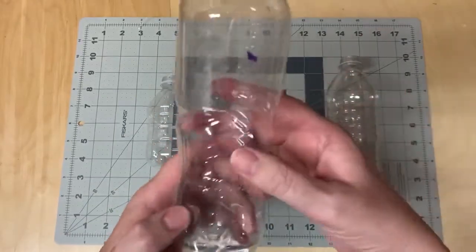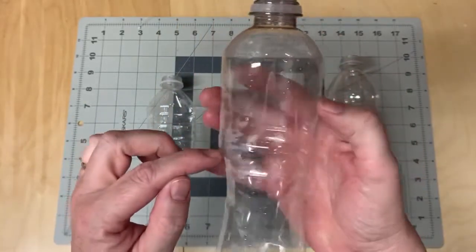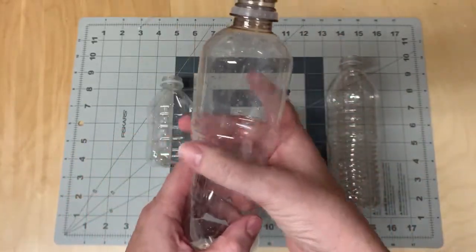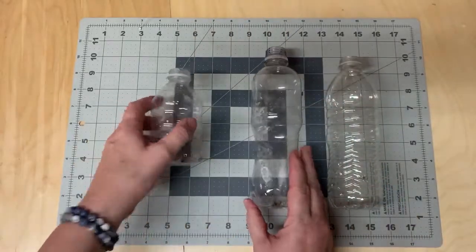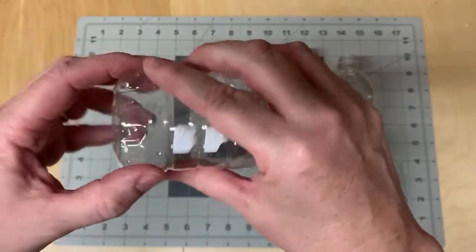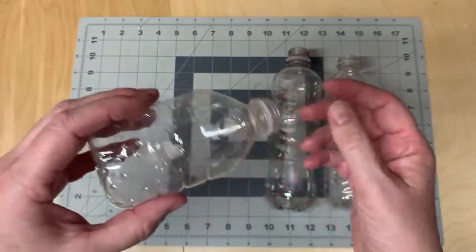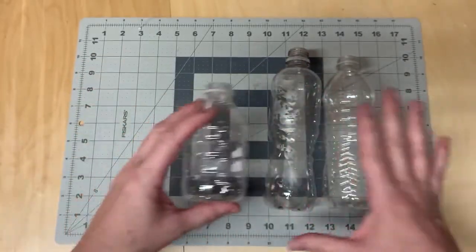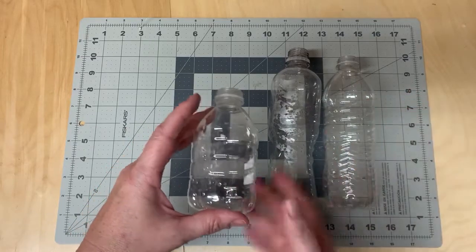Now this one, we are going to cut around the same kind of area, and we're going to use an old sock to put over this, and you'll see what happens with the bubbles. And finally, this one's nice and easy because I just have to cut off this little piece down here, and we're going to put some straws that I've been saving up inside of this one. So we have three different kinds of bubble wands from recycled bottles.